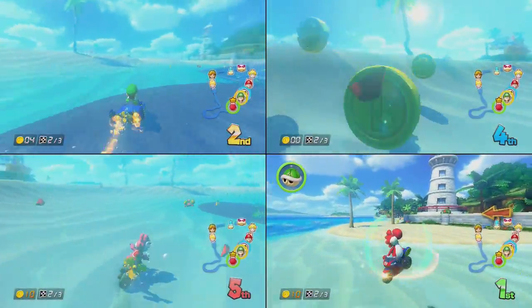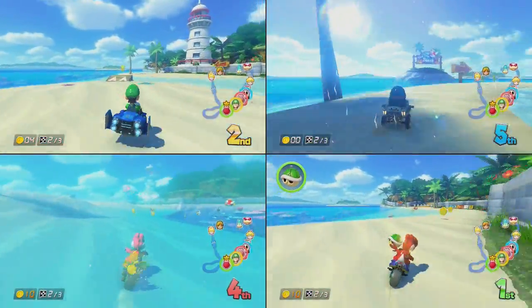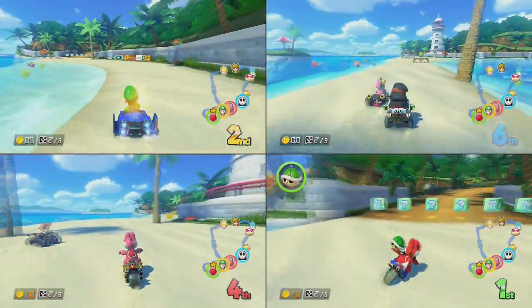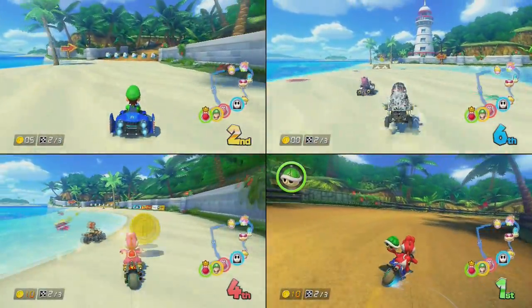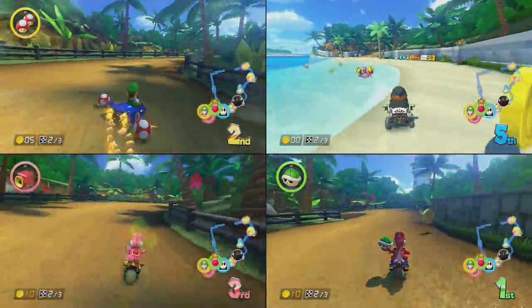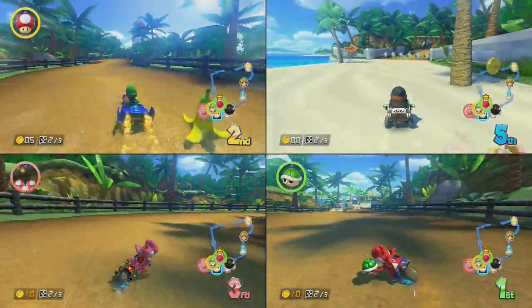Oh. Ah, who did I get hit by? That was probably me. Who's in first? I am. Oh. Okay. Wait, what? I think I see, oh, you're up now there. Back in place. I saw you get the item box. Dang it, Daisy. I don't know why I get my hopes up.